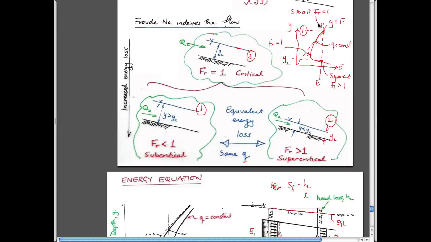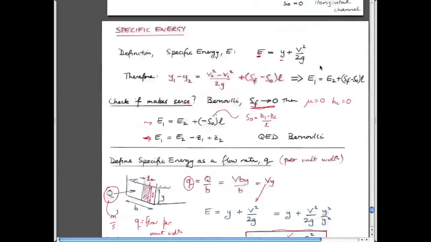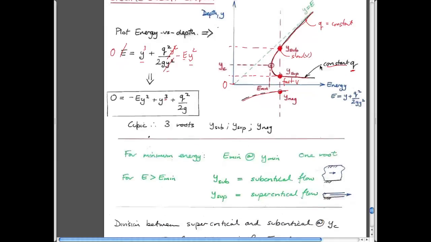So a little bit complicated, but step back from it and understand the important things. The important thing is we have water going down a channel. It's got this free surface, which is kind of an independent variable. It's an extra degree of freedom, if you like. It could either be shallow and going really quickly, or it could be deep and going very slowly. And it can choose, in some respects, how it organizes itself to do that. The definition of those two flows are these two individual points that exist here. And it really all comes just out of applying the energy equation, which is just the Bernoulli equation with some components.